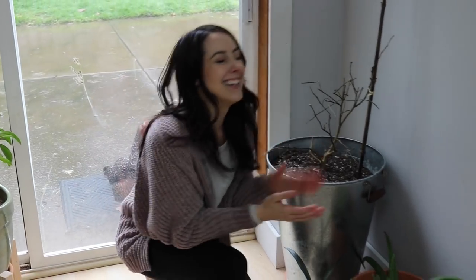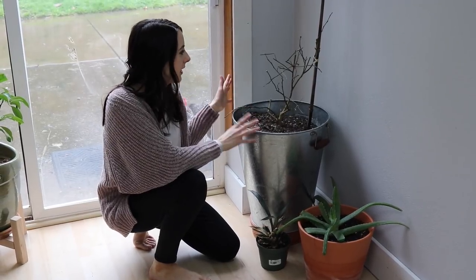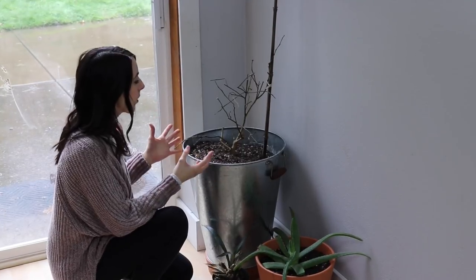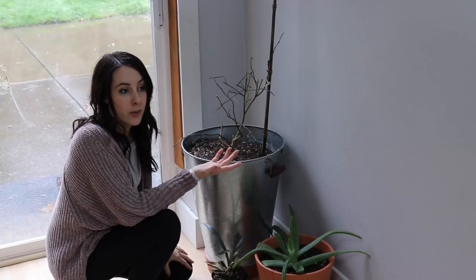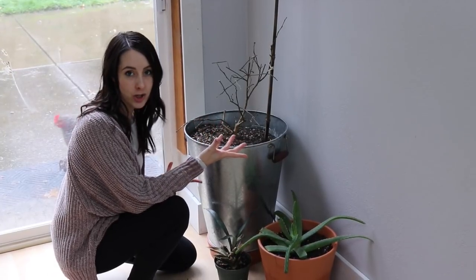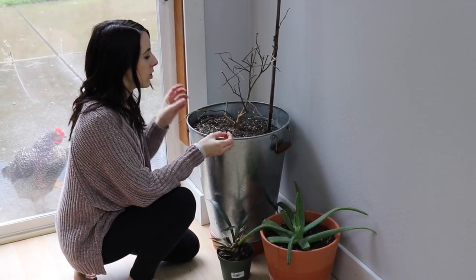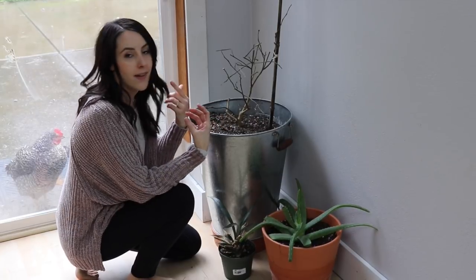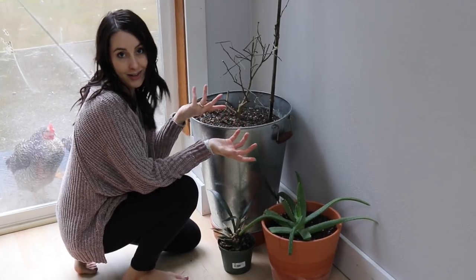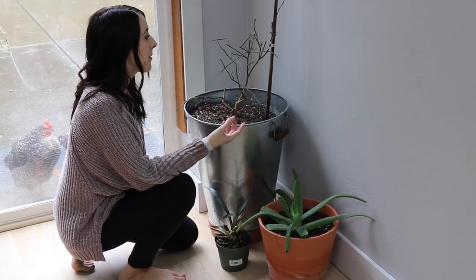Back to the plants. I didn't think the ants would cause any danger since we'd mostly harvested the fruit, but after some research I learned that ants work together with little insects called scales. The ants carry the scales up to the plant; the scales extract the honeydew — the nectar — from the lemon tree; the ants enjoy the nectar; and the scales stay on the plant, basically sucking the life out of it. By the time I realized it, it was too late — my poor little tree was covered in scales and the leaves started falling off.